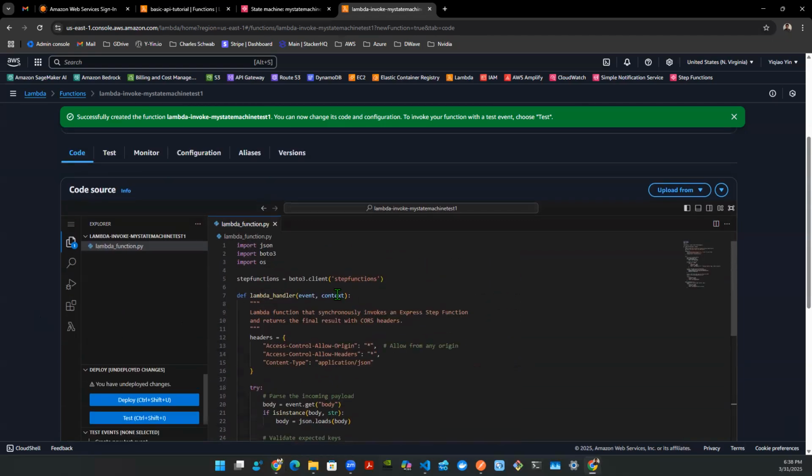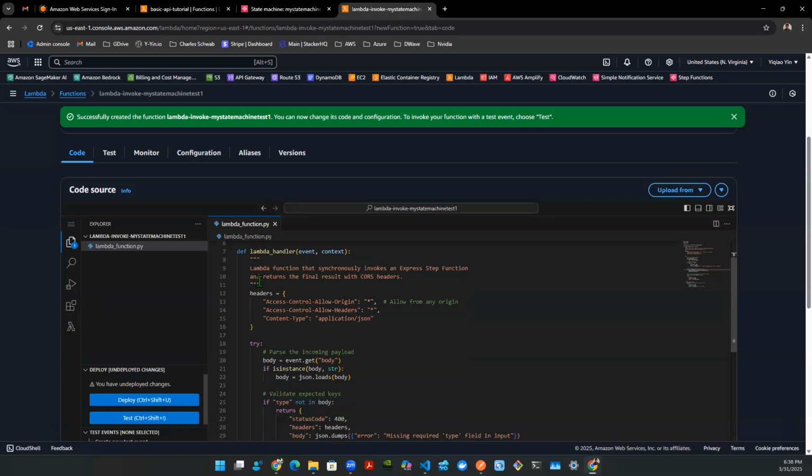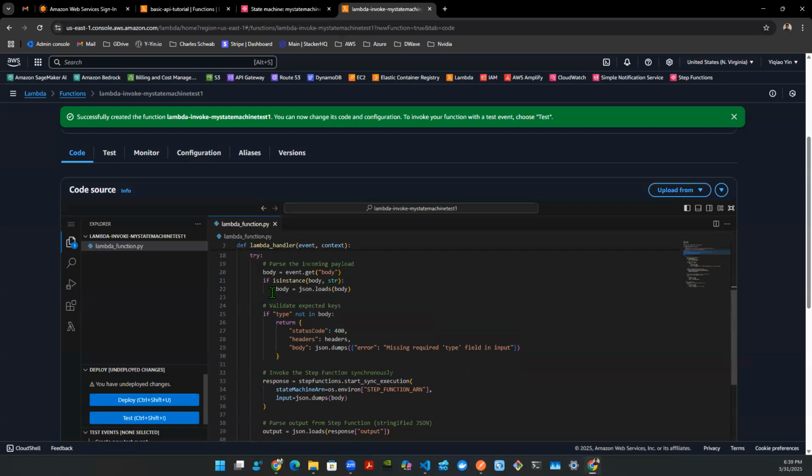That's the Lambda function, and you can see that we use Boto3. That's the client, step functions. That's how it's defined. And in the Lambda handler, we have the header just to make sure we have the CORS set up correctly. This is in case your function is going to an API that front-end developers are using in a Java-based application. So with that being said, that's the header. In the try except statement, we grab the body.